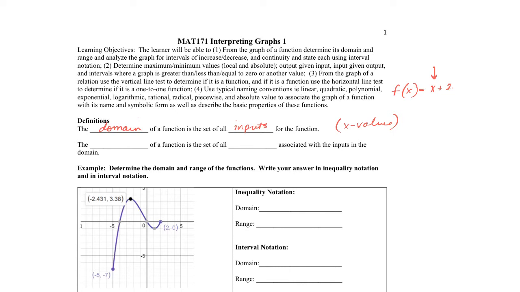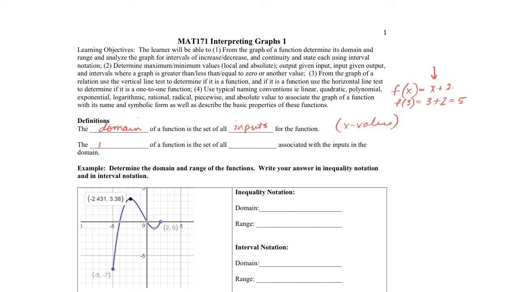And so if I have an input of maybe x is equal to 3, then I'd be looking at f of 3. And this function tells me that I take whatever the x value is and I add 2 to it. So f of 3 would equal 3 plus 2, and then of course that equals 5. So the function is just a rule. It tells me what to do. In this case, I take an x value and I add 2 to it, and that gives me the output.